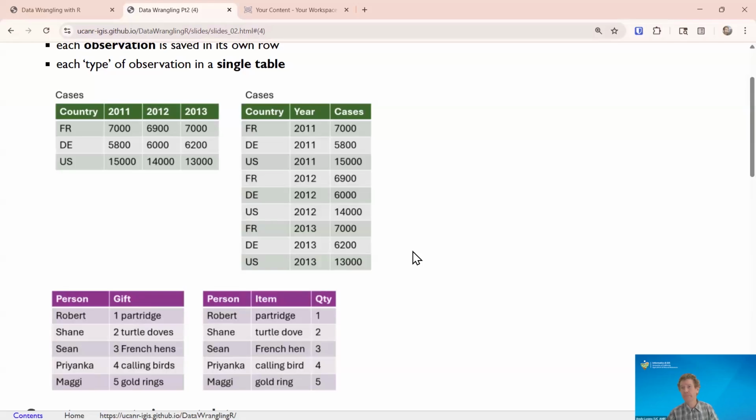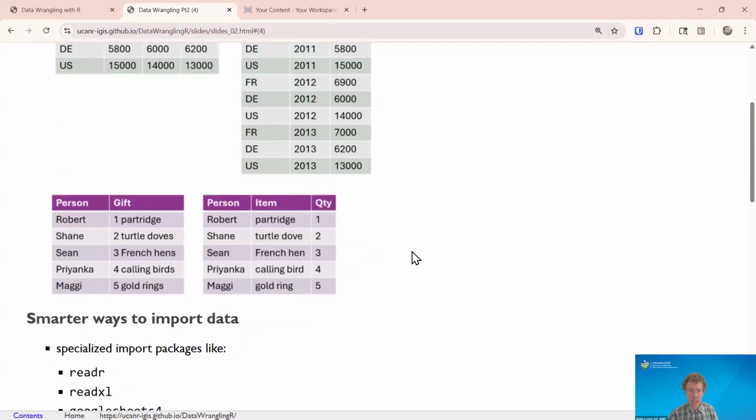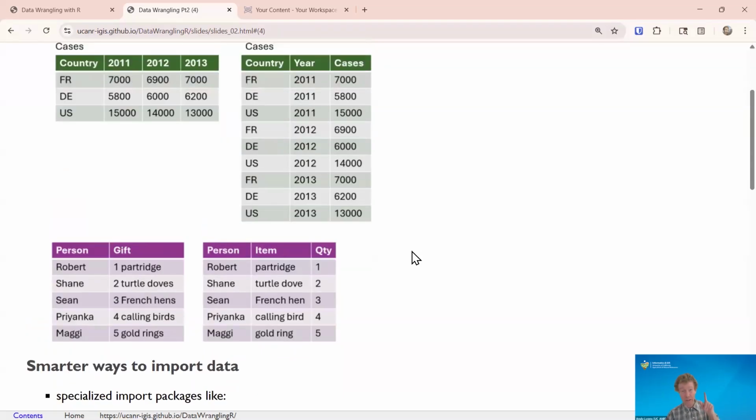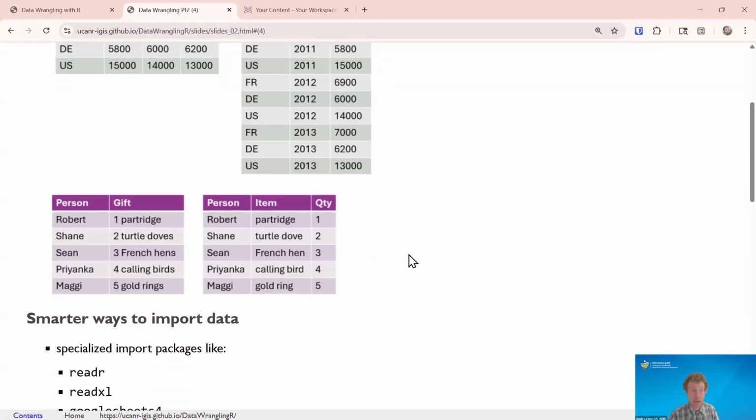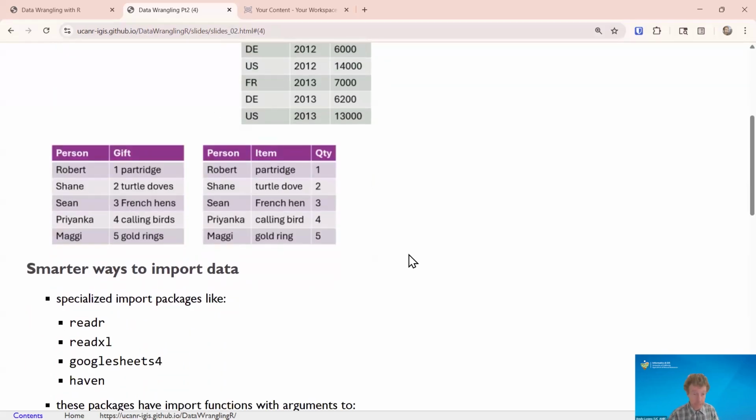That's not a problem for computers to handle. Computers would prefer to have a column that has lots of repetition in it because they're really well equipped to do filters and those kinds of operations. So don't be scared if you see a lot of duplication in your data. And if you have really large data, you can do things like create factors, and there's other ways to deal with it if you're dealing with millions of rows and you have lots of repetition.